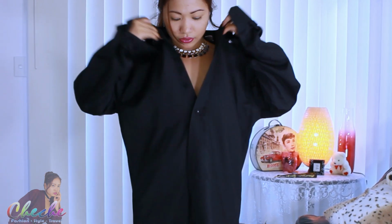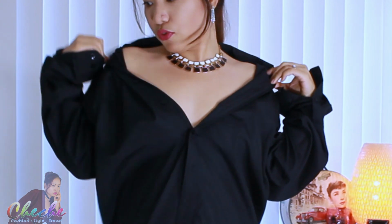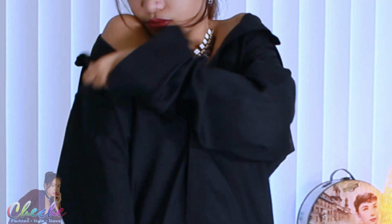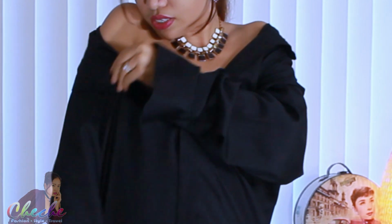Show you how to make a crop top style boyfriend shirt. Just leave one button closed and the rest is open. Unbutton. I'm going to fold this on both sides. Fix it first.